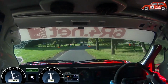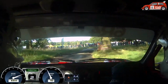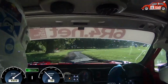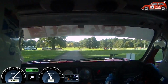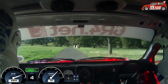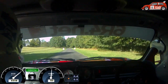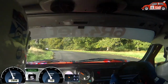It's a little bit early again, but we'll get in. There we go. Back on the power, go, go. Feel the car. Lift and let it turn, let it slide, wait. Now power, go, go, go. There, Dan, well done. Back on the power, off we go. Squeeze it, go. Nice work. That was a nice one. Well done. That felt good.